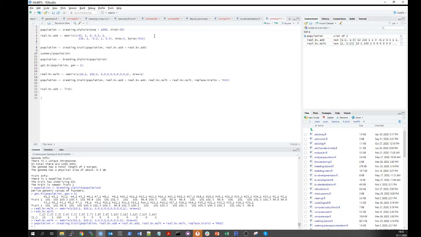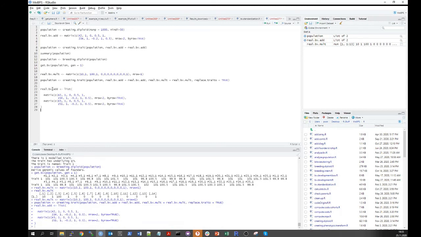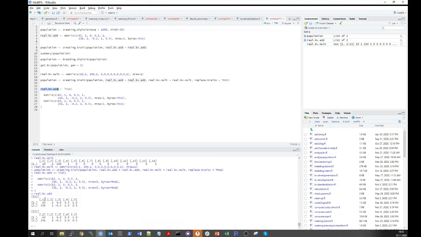And the first list element would be the marker effects for our first trait, and for the second trait, it doesn't really matter what to enter here. But now our real BV additive object is a list containing QTL effects for trait 1, QTL effects for trait 2, and basically same command and same code as before.